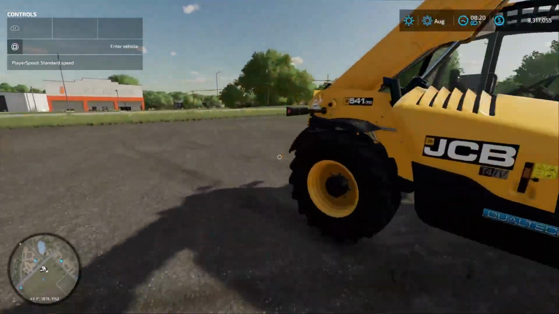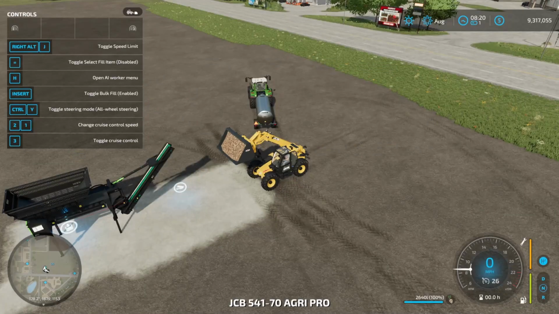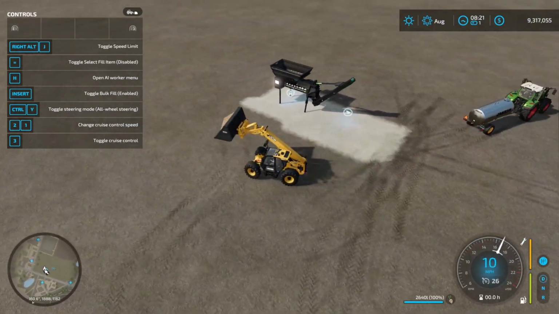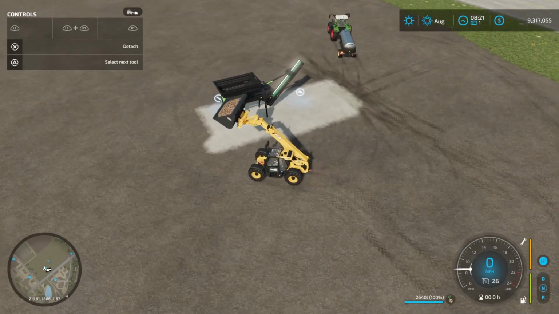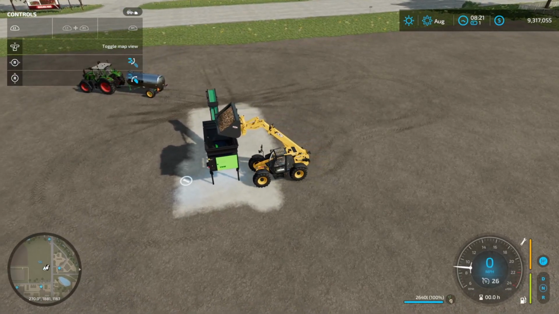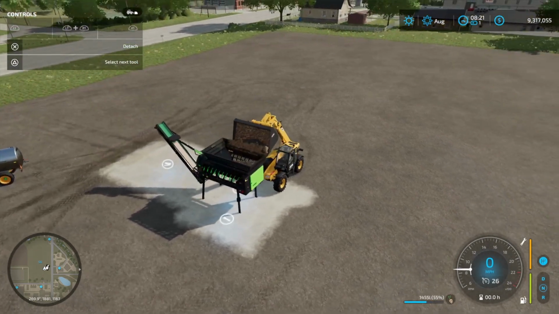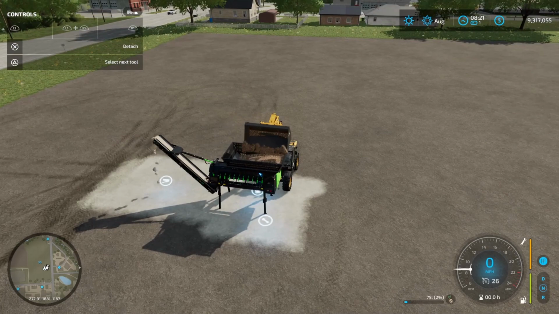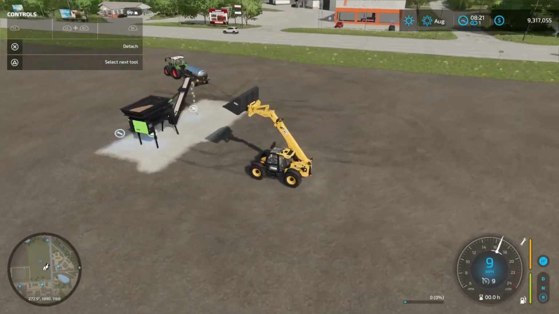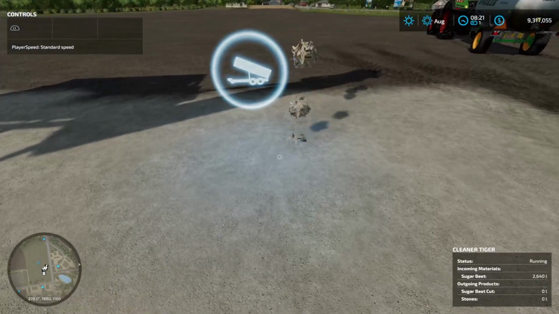We are going to get in our loader. We're going to change this to sugar beets. And we're going to load it up and see what happens. You want to raise that up a little bit. It's a little bit tall. Loads up just fine. And as you can see, kicks off almost instantly. We are fitting out shortly. It's a little bit delayed.